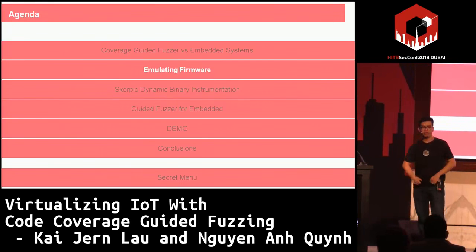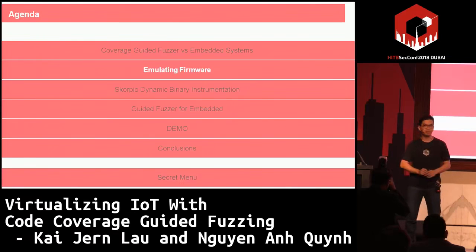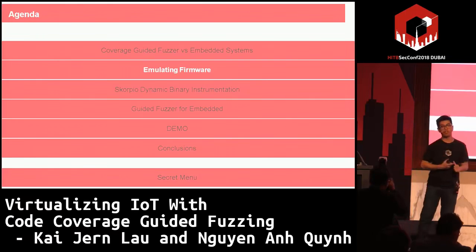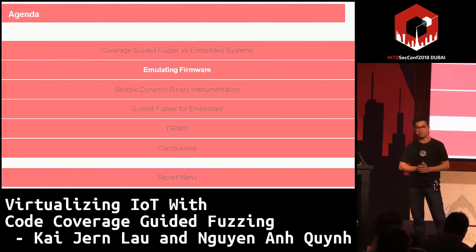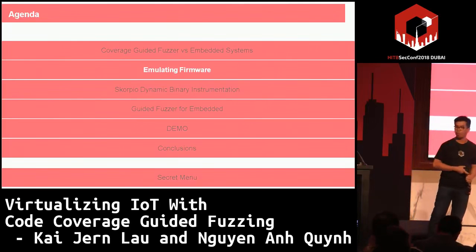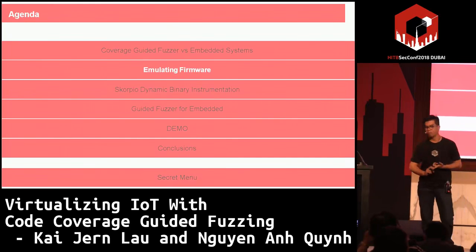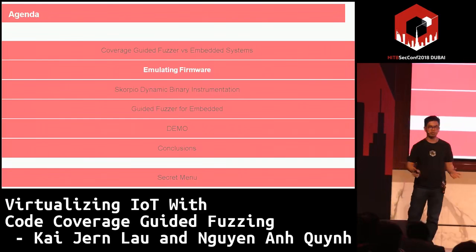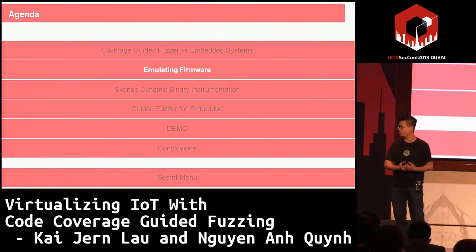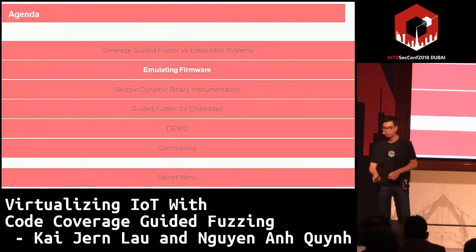So what happened today is this session will be our final session that we did for DEF CON group. We did it for BruCon, we did it for Hack in the Box Beijing, and today we'll be pretty much focusing on the emulation part. That is number one. And number two, we're going to talk about the bugs that we found. And number three, there will be a little bit of a summary of all the talks that we have been through on this topic. This is a very big topic, so we decided to split it into a couple of talks. This will be pretty much the summary, focusing a little bit more on the emulation part.